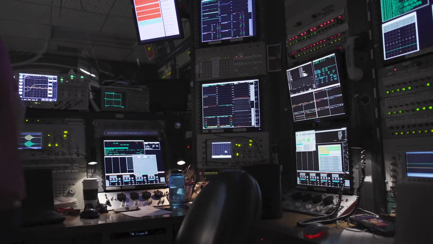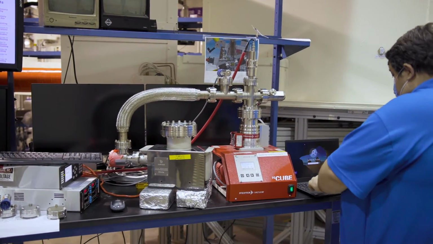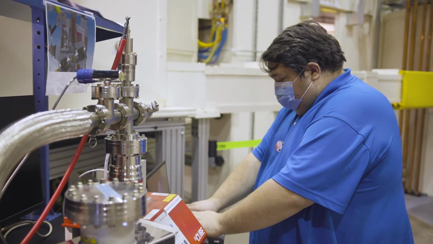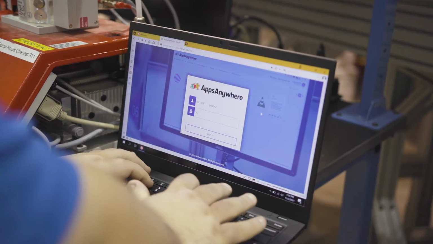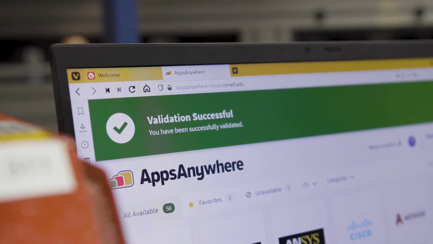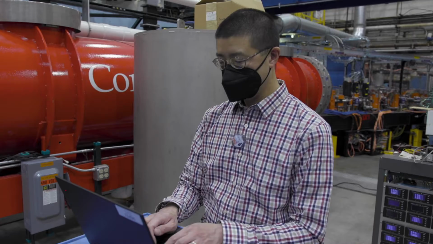We began looking for virtualization solutions, and one of my team members came across a mention of AppsAnywhere. I found out about AppsAnywhere back in 2018 on the Windows Higher Ed mailing list. And once I started reading about the technology, I was thinking this might solve this problem we have. AppsAnywhere allowed us to focus more on base images that were uniform across the lab. Users could then do the installations for themselves.